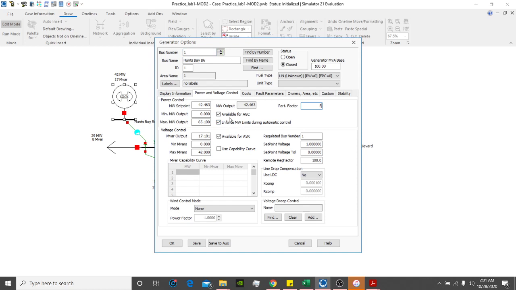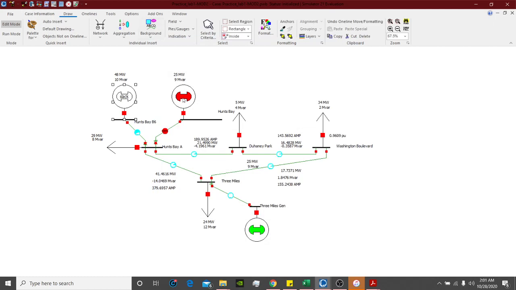Also, we would have to fix the set point, put it at 48 MW and 10 Mvar. So that should be good.